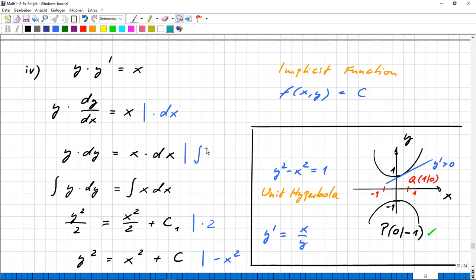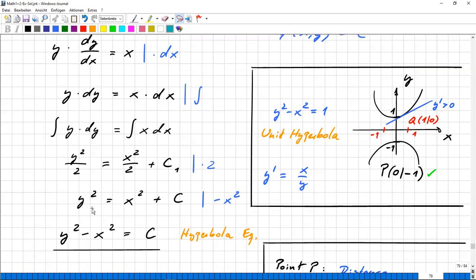If we take an indefinite integral on both sides, we get the primitive for y, of course, which is y squared half. And on the other side, it's x squared half. As always, we need an additive integration constant on one side. Now taking everything times 2, because this doesn't seem to play any important role, we may even put it in this form, so that y squared equals x squared plus a renamed constant, right? So 2 times c1 is just renamed to be c in order to have a simple constant. And then, since this is typically written as an implicit function, we subtract x squared on both sides, and so we get that the square difference, y squared minus x squared, equals constant.